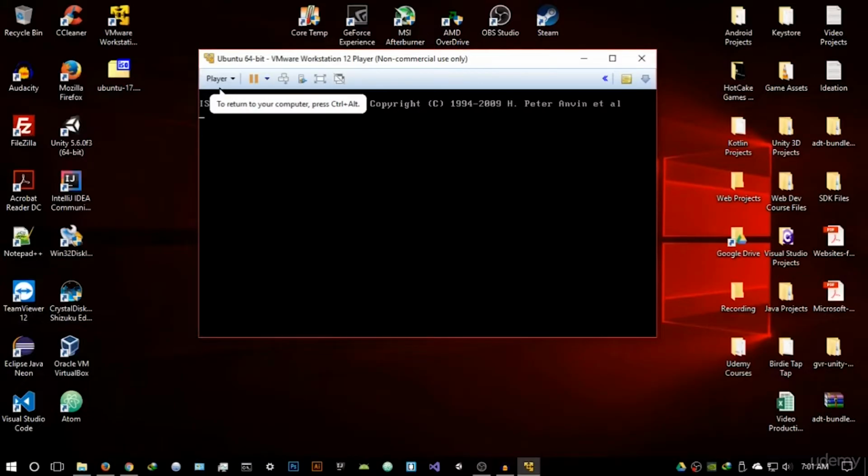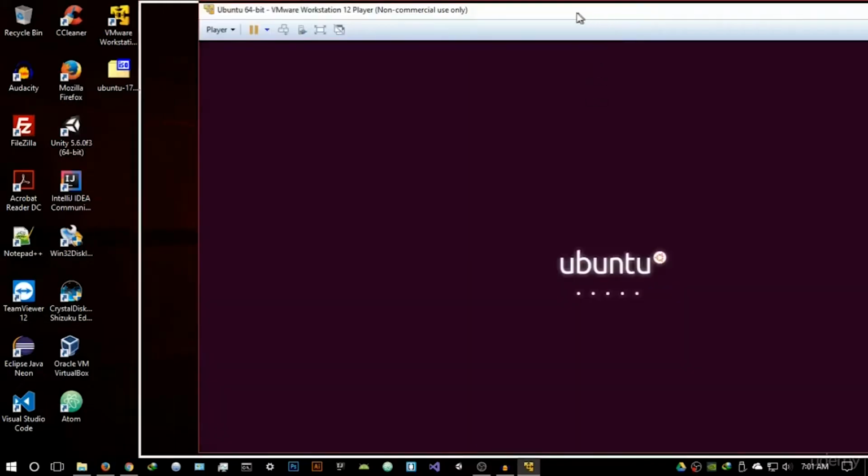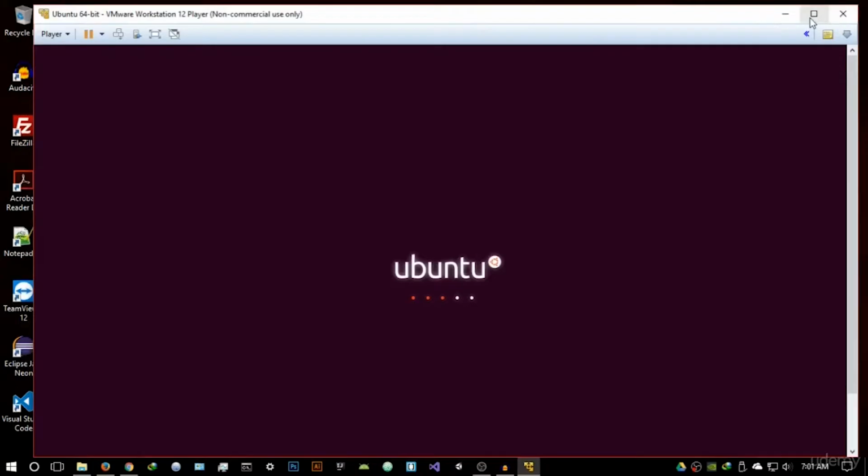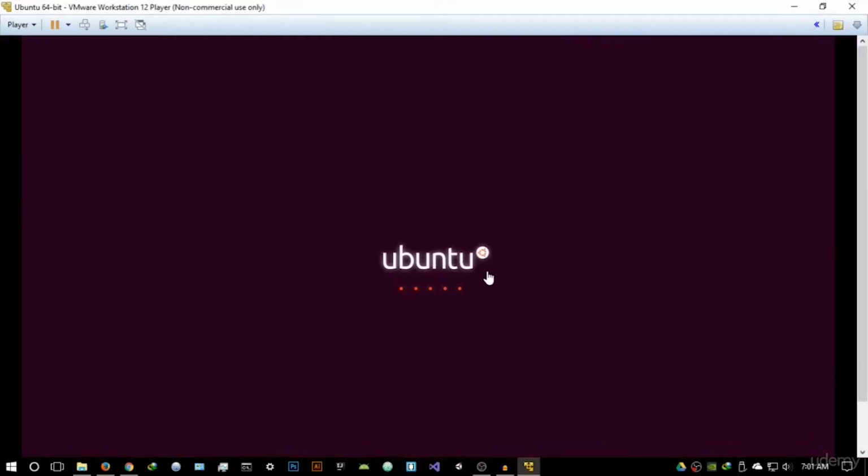So let it just start up right here. Let me maximize the screen, as you can see, it's already opened in full screen. So let's keep it that way. And as I was saying, VMware will do all the hard work for installing it for you. So just let it start up, and the installation process should be a breeze. Alright, so it looks like we have actually got onto the startup.